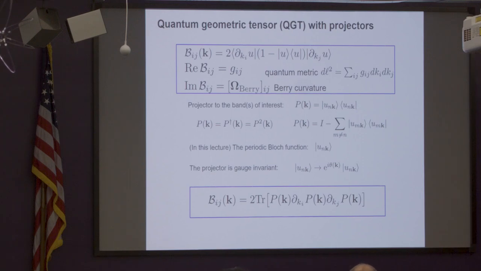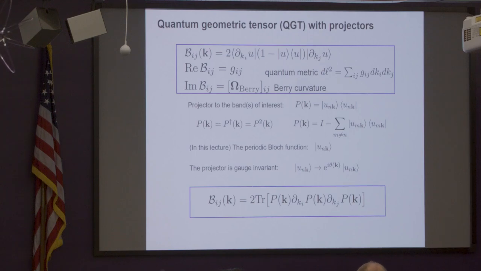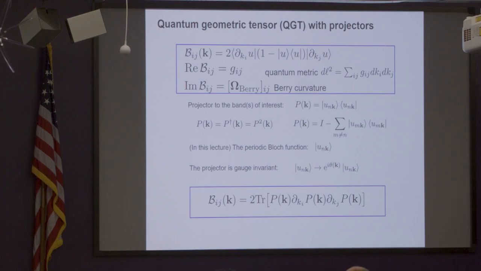I presented this in terms of the definition using a very general wave function. When you do theory on quantum geometric superconductivity and so on, it's very useful to look at it in terms of projectors. Here, this is in general a projector to a band of interest, or it could be a projector through several bands with some summation. In this talk, the wave function is always the periodic part of the Bloch function for band n, momentum k.